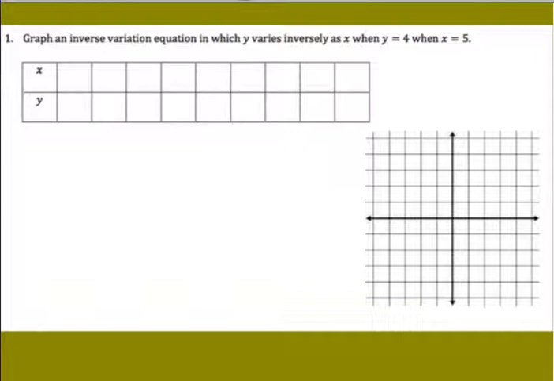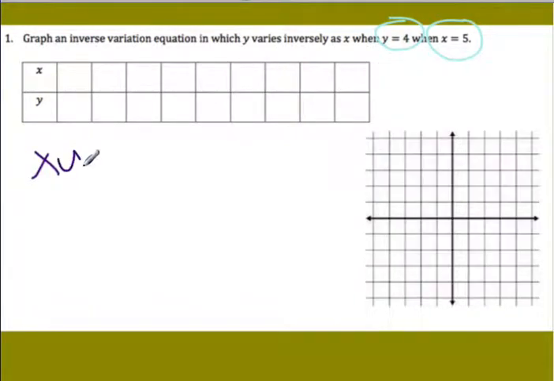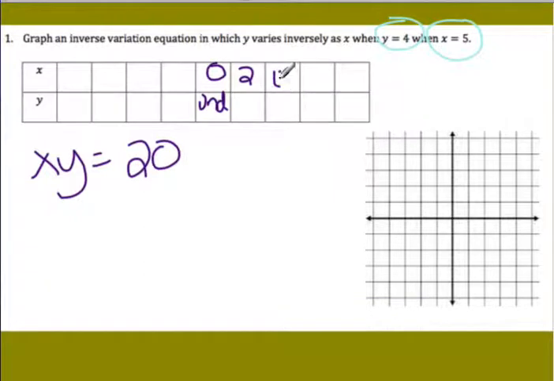So when we do that, the first thing we want to do is multiply the 4 and the 5 together. So we're going to get an equation that xy is equal to 4 times 5, which is 20. So always in the center we have 0, and that's going to be undefined. So then I get to pick values for x, and I always like to pick values that divide out evenly. So I'm going to pick 2, 4, 5, and 10, because that's going to make sure that 20 is divided into non-decimals, because frankly, I don't like graphing decimals.